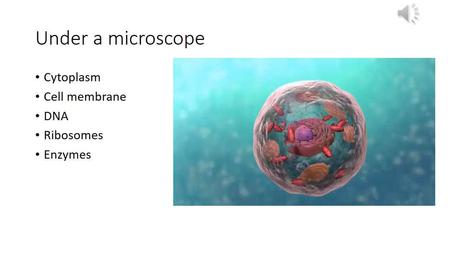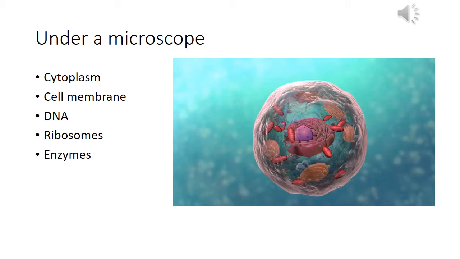So if we look at living cells under a microscope, and if you have a chance to do so, it's really fun, there are some similarities that go for all living organisms. All living organisms have cytoplasm inside the cell. This is the liquid where all the magic happens. There will be some kind of cell membrane. We will have DNA. It might not be inside a core. That is only in eukaryotes. Prokaryotes play by different rules.